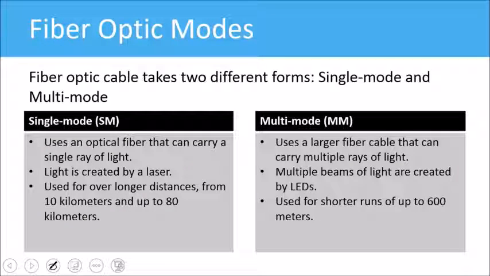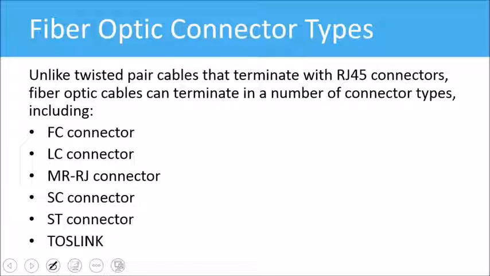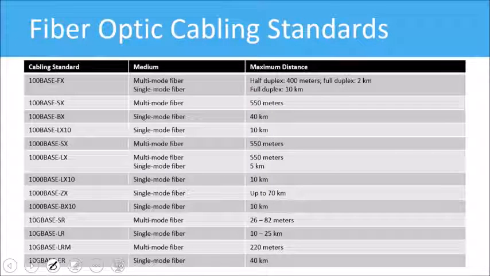But another quick thing, if you want to point back to the screen here, is that we use multi-mode fiber for shorter runs, right? So it's just 600 meters, which is still a lot longer than any of your typical twisted pair cables, but it's something to be well aware of. Note that there are multiple fiber optic connector types. This isn't necessarily something that you're going to be tested on, but I honestly would strongly recommend that you go ahead and do a quick Bing search and take a look at the images for each of these connector types. Very fascinating stuff, how you build fiber optic cables.